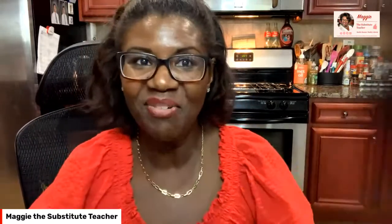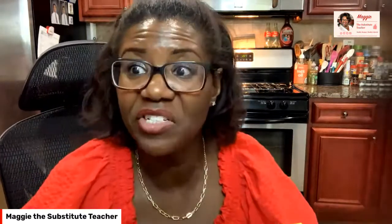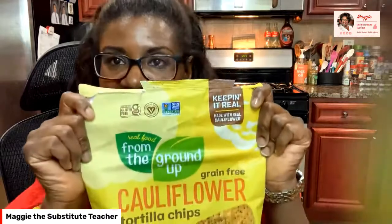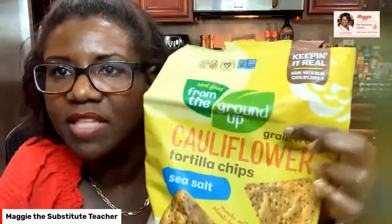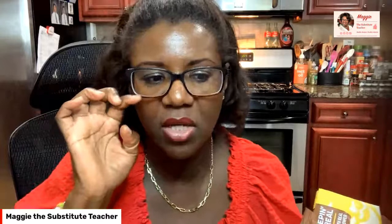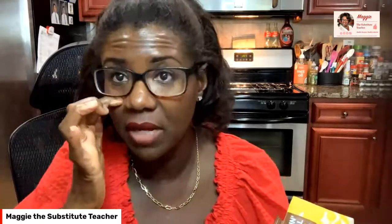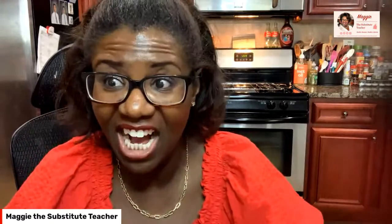If we're still on lunch break, I figure I'll make my snack. Yes. So this is what I went to get, y'all, when Gail said taco salad. Here's another substitute for you if you like chips and salsa. You can get these at Walmart. I think I got them at BJ's. You could order them online. This brand is called From the Ground Up. They have tortillas, crackers, and veggie straws. They have these things called cauliflower stalks, if you like a veggie straw. Veggie straws are made out of potato flour. These are made out of cauliflower.